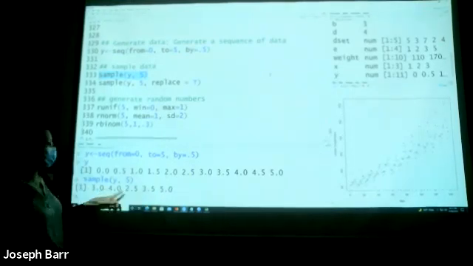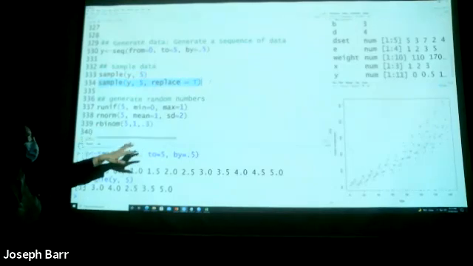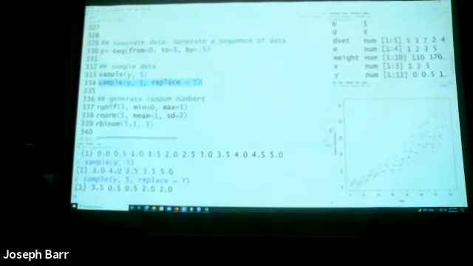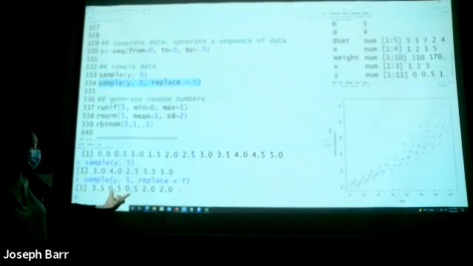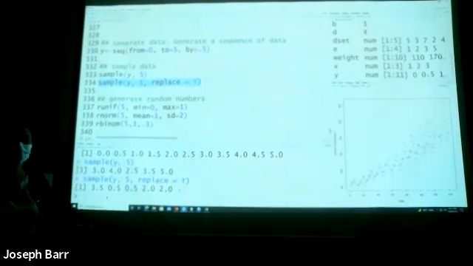So these are random numbers from the Y. And if you make the option replace equals TRUE, that means every time that value can be replaced, so it can be repeated. So you do it again. 0.5 is taken twice, and 2 is also taken twice because replace equals TRUE. So this is another way to sample your data.